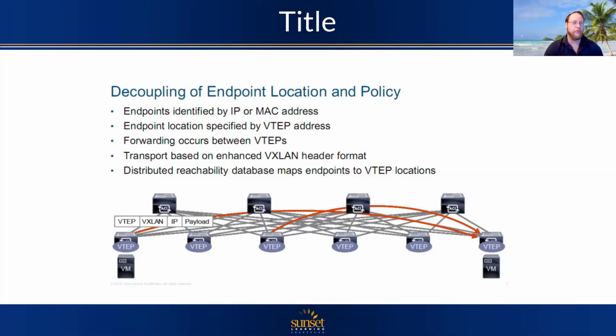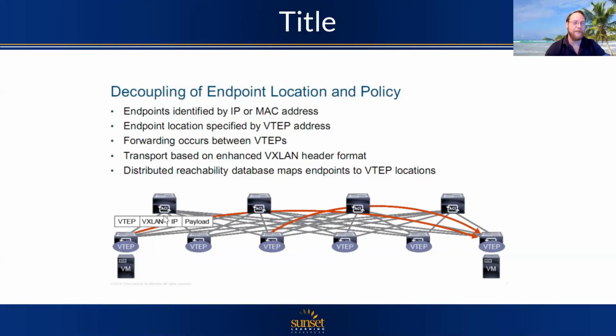So endpoints, what we're going to do is we're going to identify them based upon their IP and MAC address information. So just like a normal switch, what's the whole point of the switch? It's not to switch. It's actually to learn endpoint location. That was the big difference between hubs and switches. So with these switches, the first thing they're going to do is learn IP address and MAC address information. Yes, I said it. Think of these as multi-layer switches. They can do layer 2 switching. They can do layer 3 routing all day. So they learn the IP and MAC info.